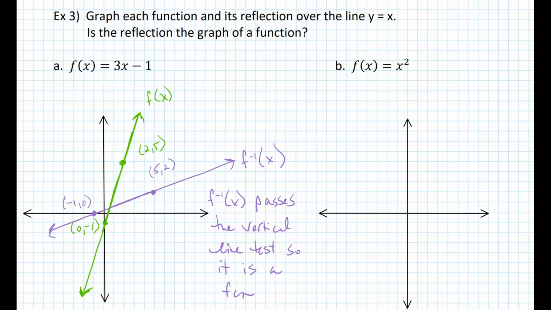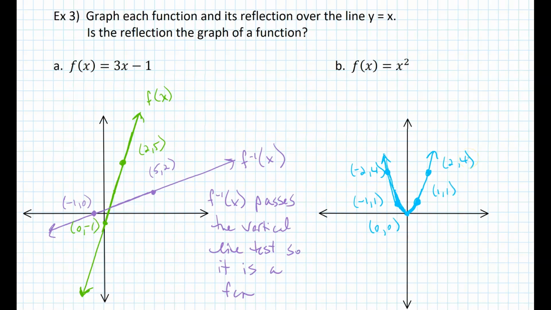All right, so if we move to B, where I've got f of x equals x squared, what is that the graph of? What's x squared? A parabola. There we go. So let me just get a couple points in here. All right, so I'm going to mark some of these. We got a vertex at 0, 0. We have a point here at negative 1, 1. We have a point here at negative 2, 4. We have a point here at 2, 4, and a point here at 1, 1.